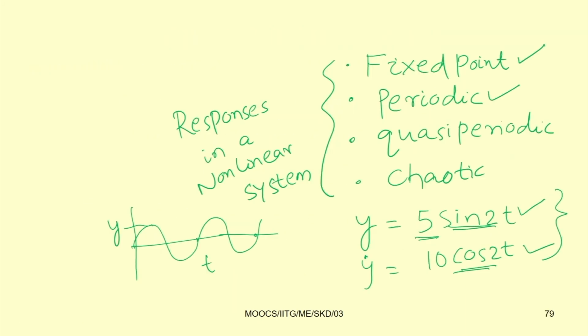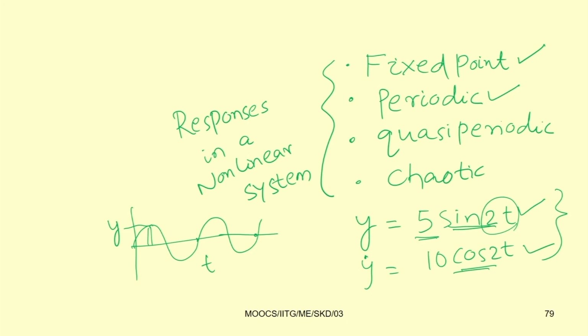So, you can find the value of t for which you will get one period. This value is equal to 5. It is up to 180 degrees, so 2t will become 360. So, it will repeat after every pi.